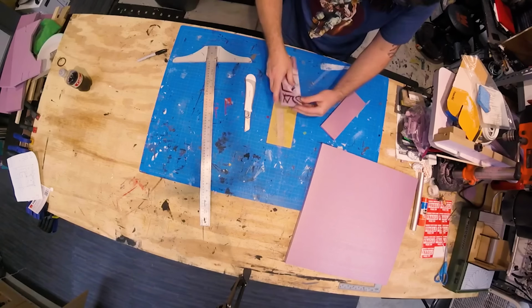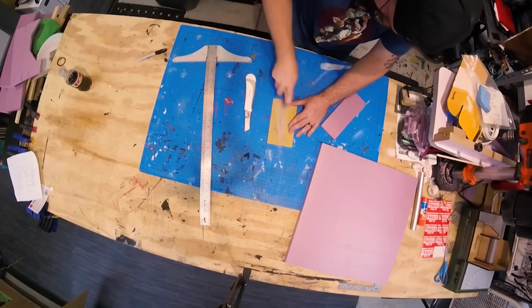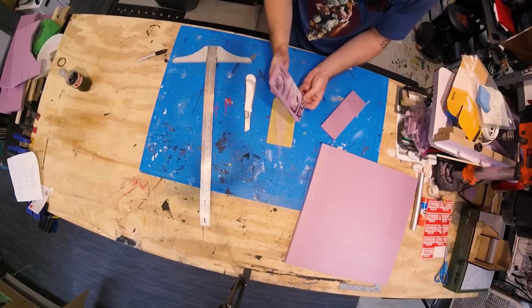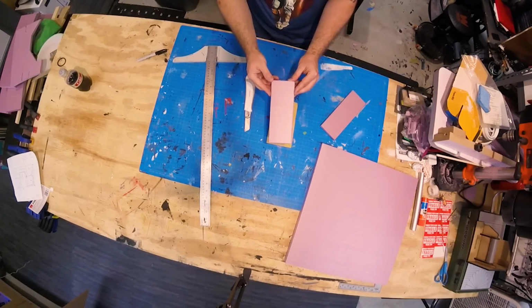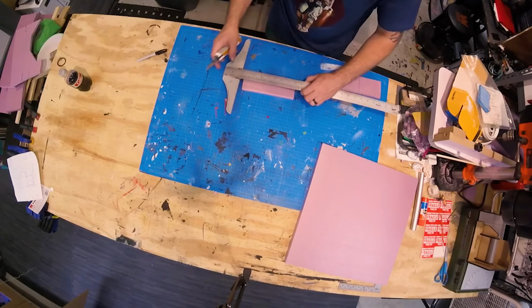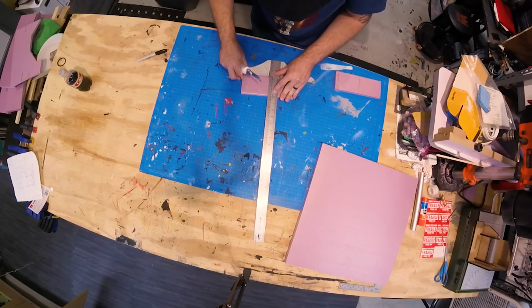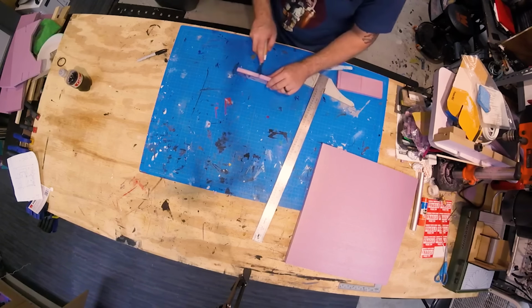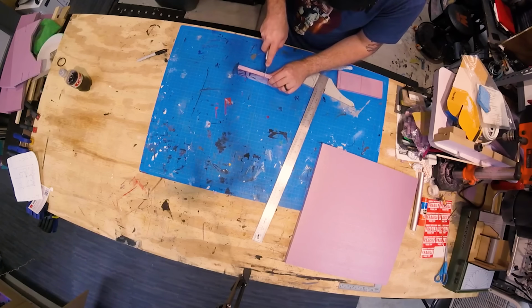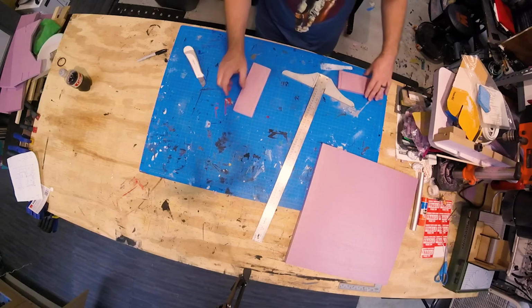I'm using some 200 grit sandpaper and some elbow grease to start to sand down the edges and roll them over so they have a nice rolled edge on that corner of the sidewalk. All right, so now I'm starting to create the expansion lines. This really sells the idea that this is a sidewalk. So I'm gonna do 4 inch expansion lines. So every 4 inches, there's an expansion line, and do a 1/2 inch expansion line coming from the edge of the sidewalk.